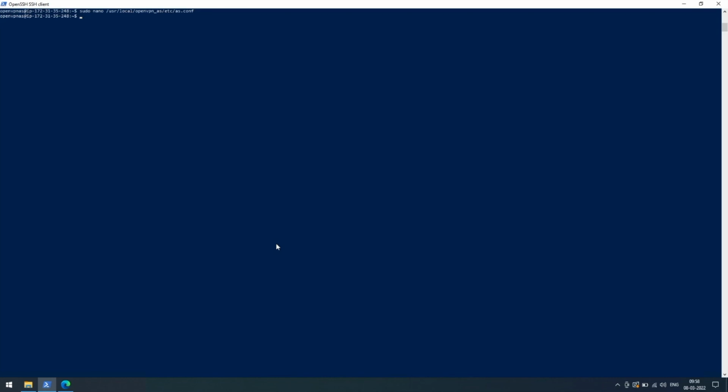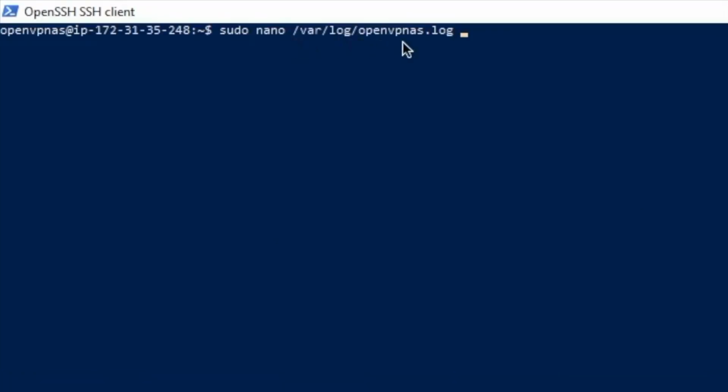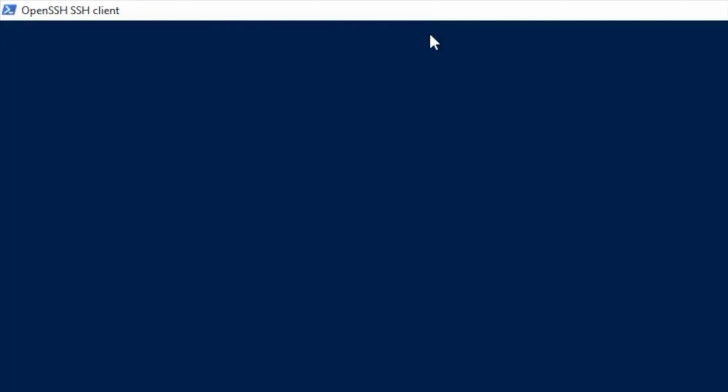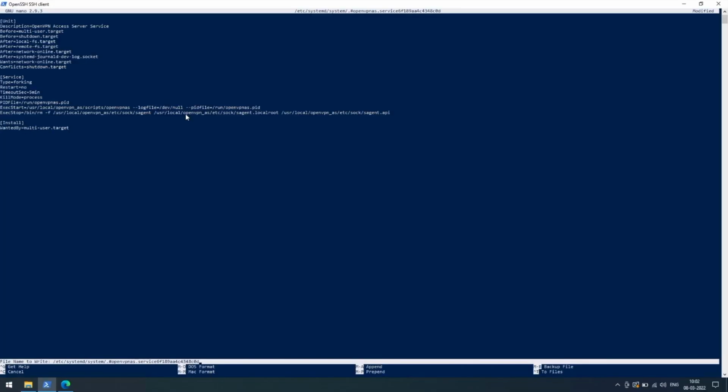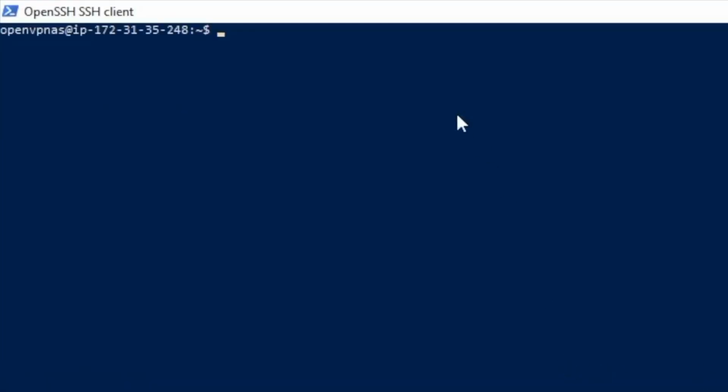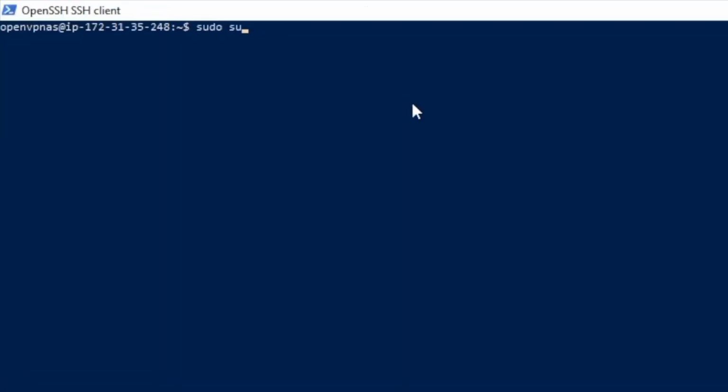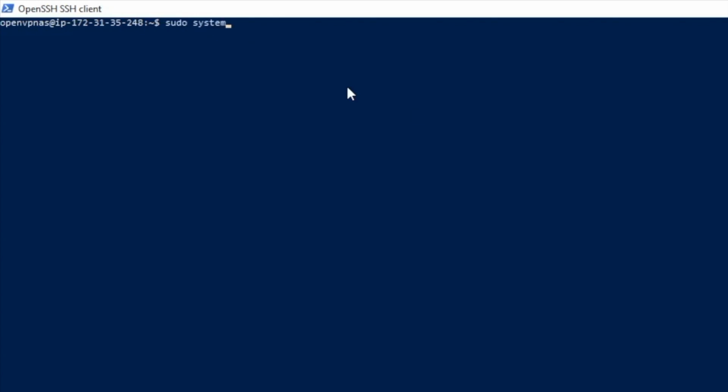Now we have to do one more change. Whatever information is being stored here, we have to disable this one too. Now you can see that the logs are being saved here, so we are going to do the same thing. Go to the location line, delete everything, and Control O, enter, Control X, it's done. Now we have to restart the service to apply these changes. systemctl restart. So the service is successfully started.